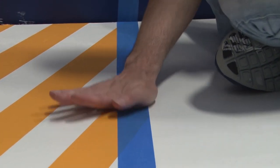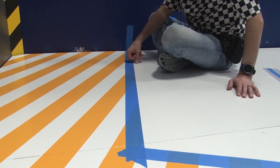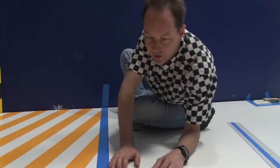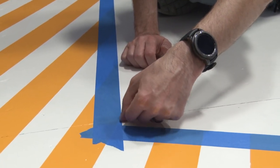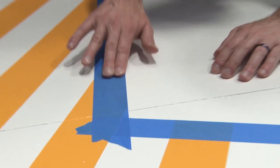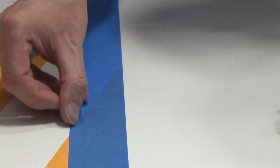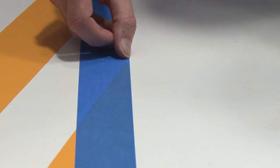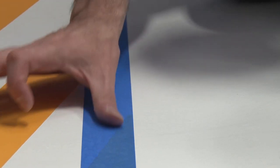That out on that flat. Now I had a little wrinkle here, but you just thumb that out. Okay, and then we're gonna start up here on our corner. Lay that in tight, make sure we get into that gap a little bit. Make sure we're smooth down the whole stripe and the next space. Come up this line. Even if our point's a little ugly, find out what's there and clean that in.